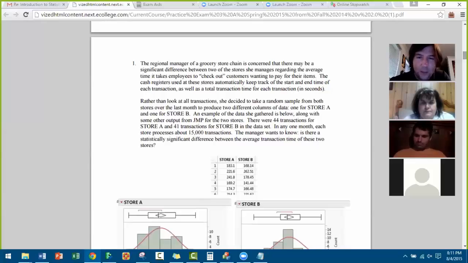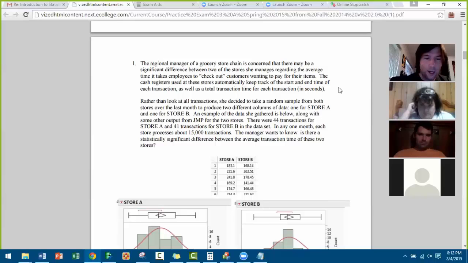The null is going to be the easy part. The alternative is what the problem will always lead you to test. And I'm trying to scan through the problem right now. The manager wants to know, is there a statistically significant difference between the two averages? That's very important right there. Is there a difference? The difference does not imply any preference. It doesn't imply any sort of, let's see if Store A is doing better because we have a new manager there, or we're doing new training. It's like, let's just see if there's a difference.